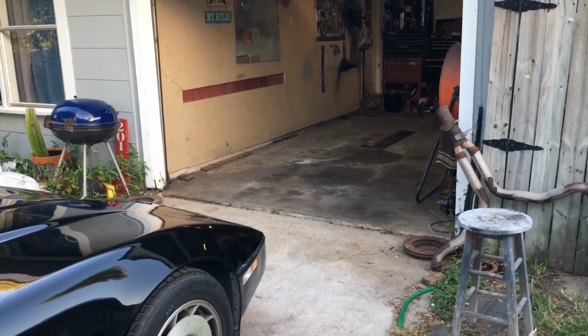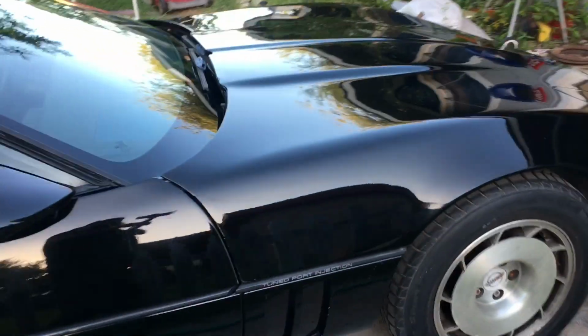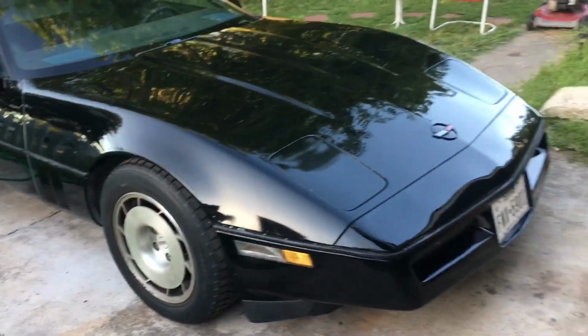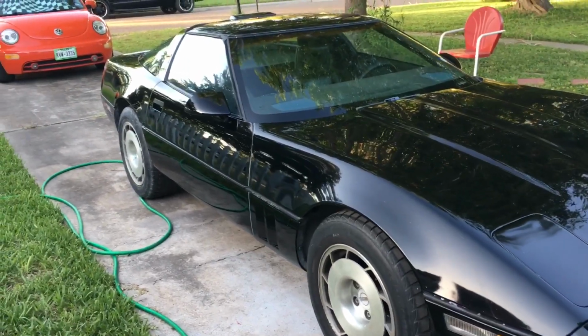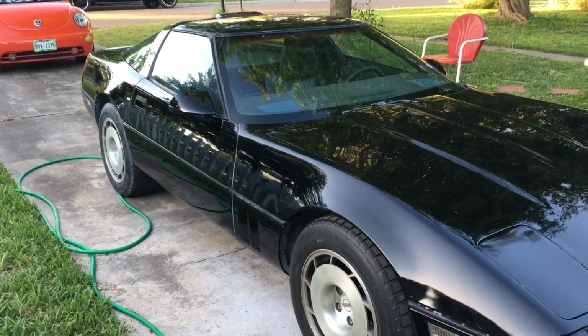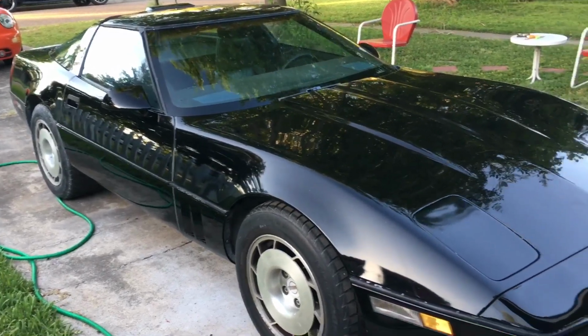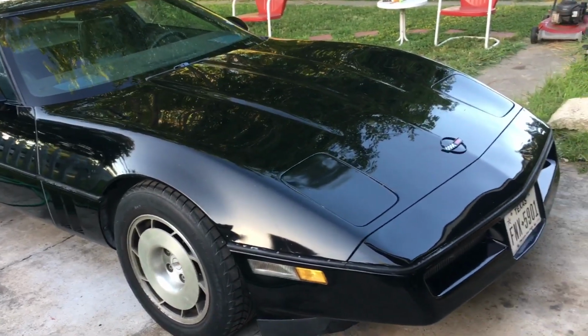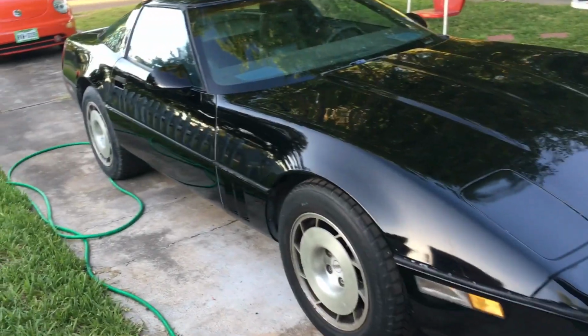I did this in the garage right here, and it's nice and dirty and small, and the door wouldn't even close while I was painting it, so I got dust and everything in it. I was able to buff the paint well enough that I got all the trash out, all the bugs that got in it. So I did get a few gnats and mosquitoes in it, but I got all that out. I sanded it out and buffed it. So it's looking pretty sharp. A lot better than it used to.